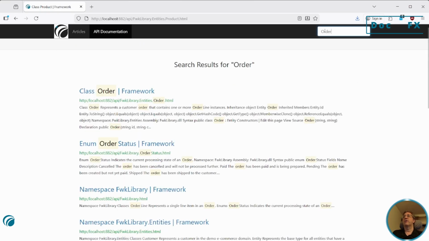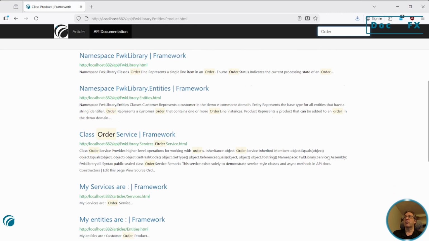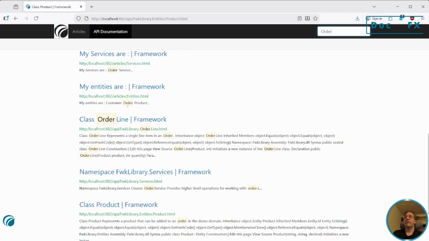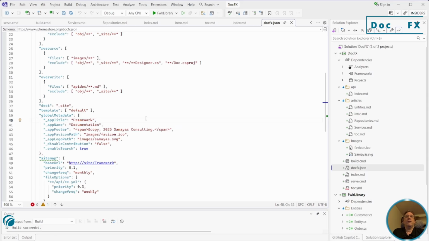And so finally, we have our search. If I just look for order, we immediately have a search where it shows all our pages. We have the word order. Very simple, right? And then finally, the whole goal of the exercise is to create a website which contains all of our documentation. And then once we have that website, the goal is to publish that one way or another on a web server so that users can access it.